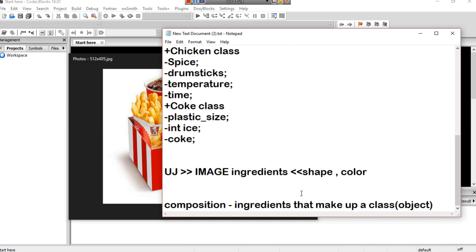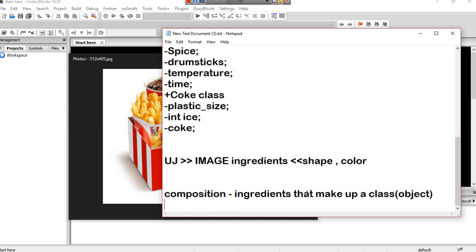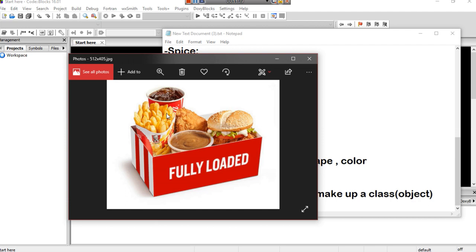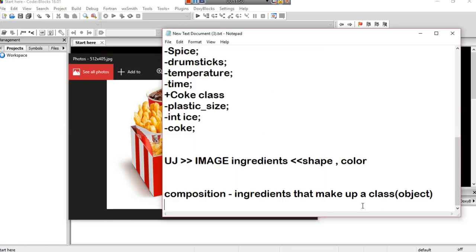For learning code, you need to understand code with practical examples, because you can't understand code using examples that you don't know. The one I used here is the KFC fully loaded box meal. I'm sure everyone knows about it, and I think it's about 60 rand from KFC. If you look at this box meal, it has ingredients that make up a fully loaded class. So our definition for composition is ingredients that make up a class.